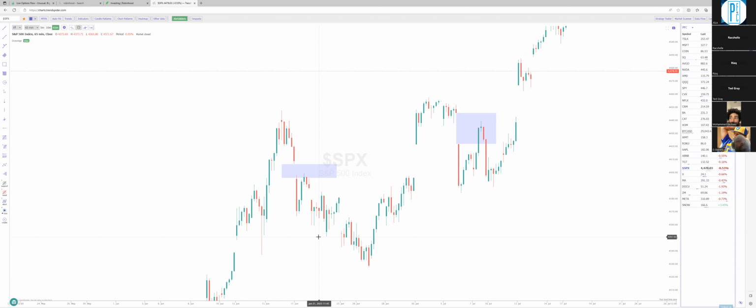Do you use fibs? No, if I do use a fib, it's only to get the 50% retracement. All that other stuff I don't really care about. If I do use it, whenever we have a pullback, I try to at least buy the dip at that 50% retracement. But for the most part, you don't really need that.